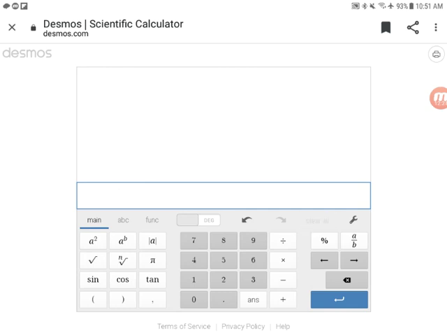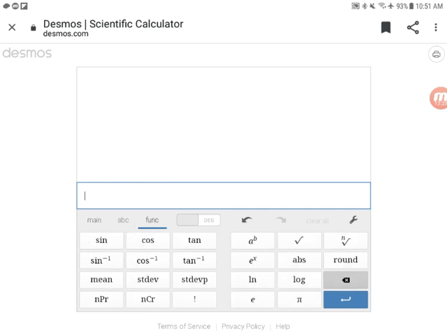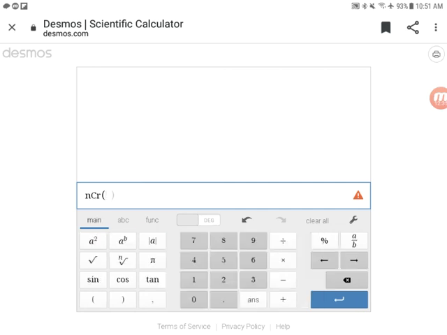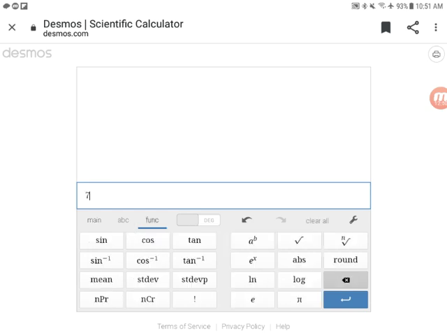So we're going to clear all. I'm going to go to function again. And if you look at the bottom left again, it says nCr. And I'm going to type in, go back to main, so you can get back to your numbers. I'm going to say 7, 4. And it gives my answer, which is 35. If I want to do a factorial, let's clear all. I'm going to do 7 factorial. So I'll say 7, go back to function. And then you see an exclamation point at the bottom left too, and it will give me my answer, 5,040.